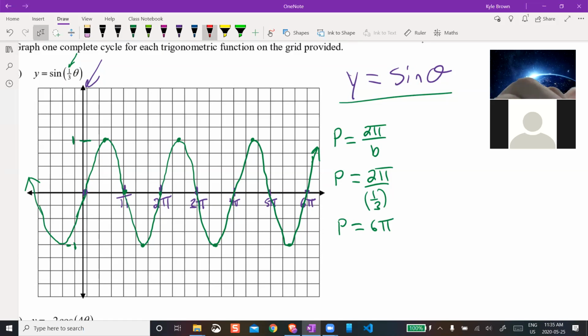It is going to cross at 6 pi. I know that that's going to be my whole wavelength, from there to there. It's going to cross partway in between, and then it's going to go up there, down there, and then back up again. I can also see that halfway in between, 3 pi and 0 is going to be my max now. So that's going to happen here and here. And that's generally it. Now we can sketch this guy.